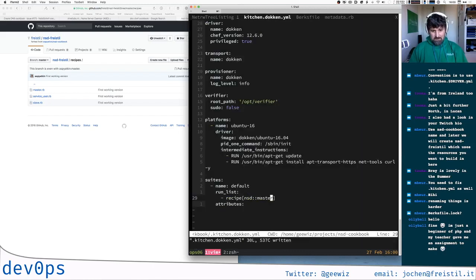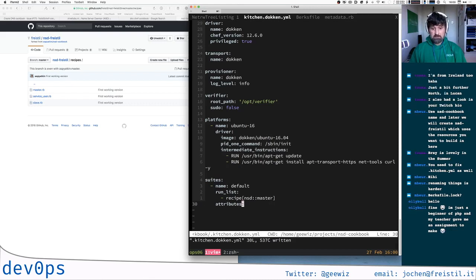Which means that I'll have to think about my actual goal here. How do we teach this cookbook to write actual DNS records to the zone file?